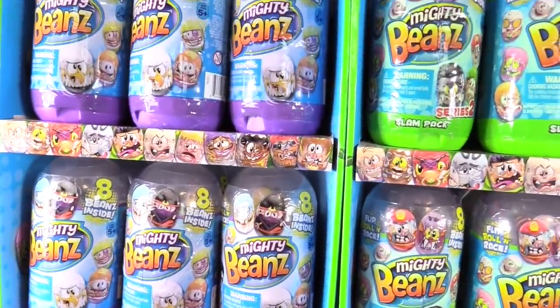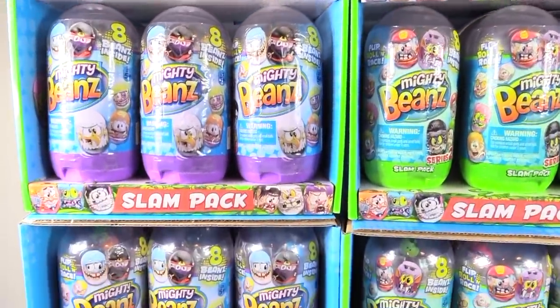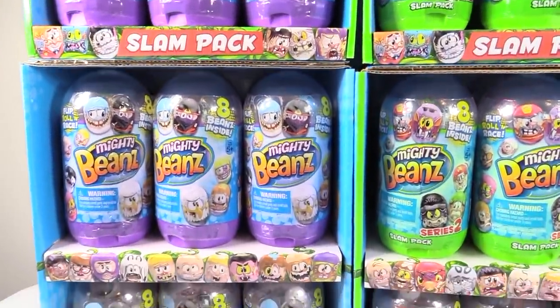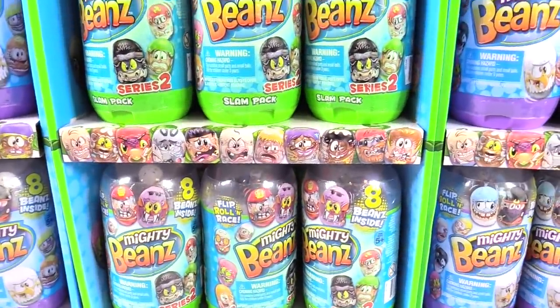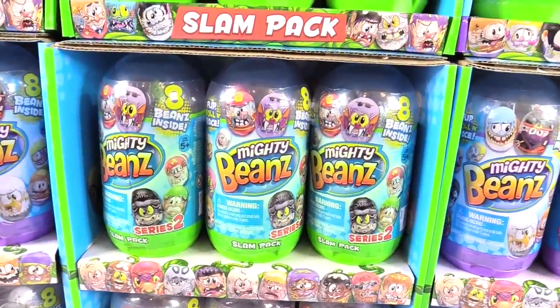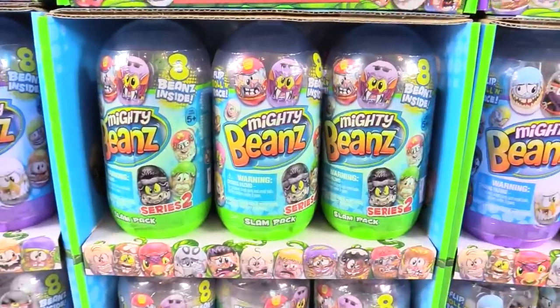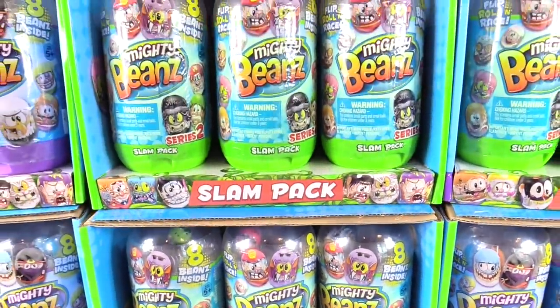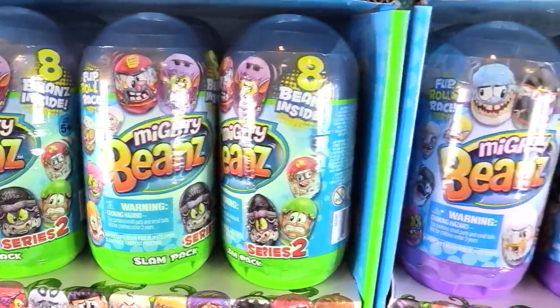This really is a wall of Mighty Beanz right here inside of our studio. What's kind of fun is these have actually been on clearance lately at our local stores, and I've been picking them up. I've been getting a lot of these for like $4 a pack. $4.88. Some even as low as like $3.50 a pack. And I've loved the Mighty Beanz ever since I've seen them.